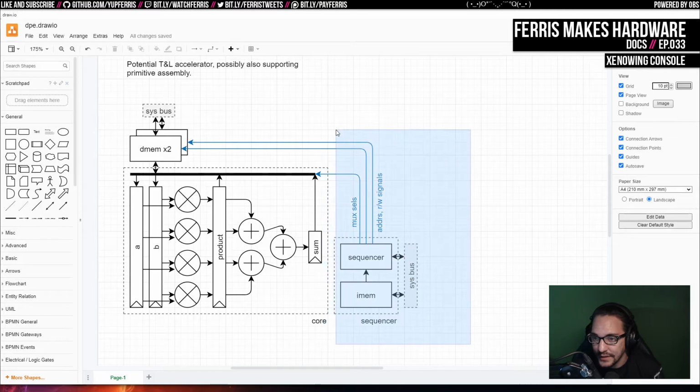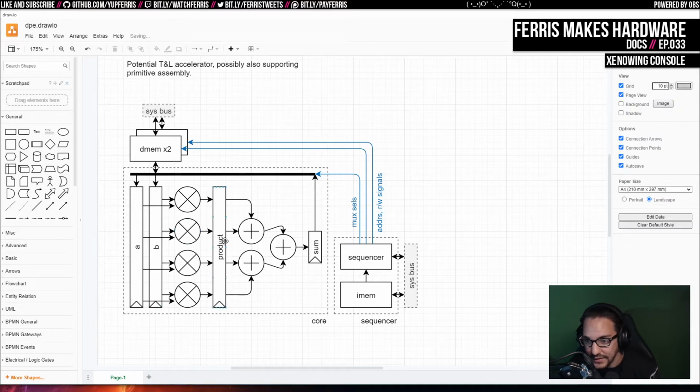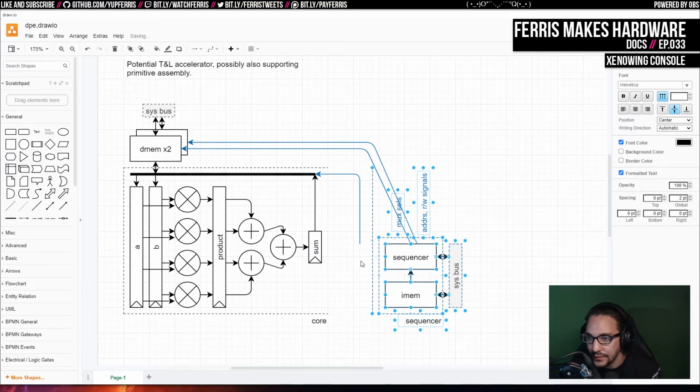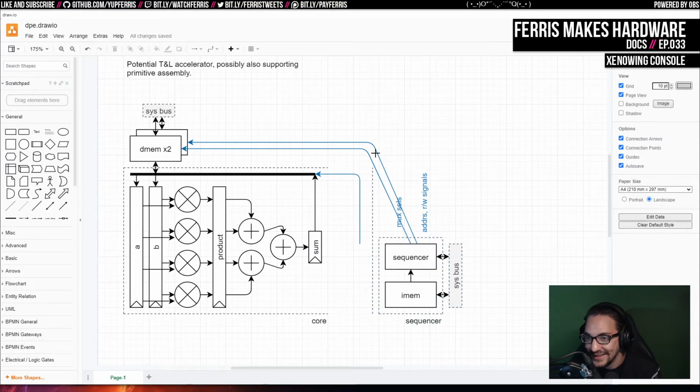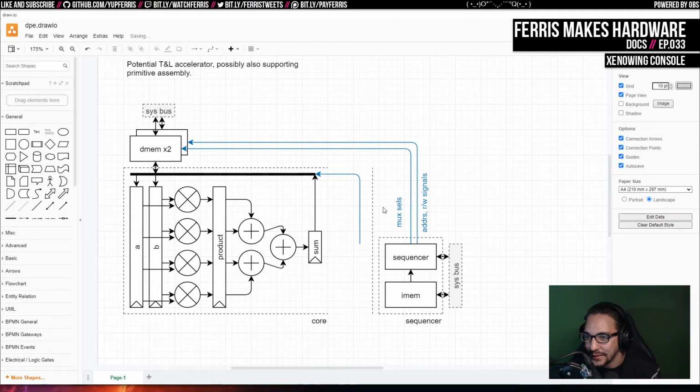There's definitely some things I wanted to add to this. I think because I need to add bit widths to a lot of these parts, for example, so I think I'm going to give myself some room. This sucked. There's that pain you were talking about. That's not too bad.